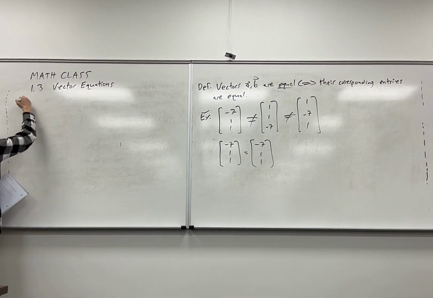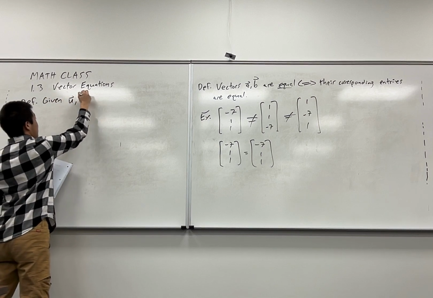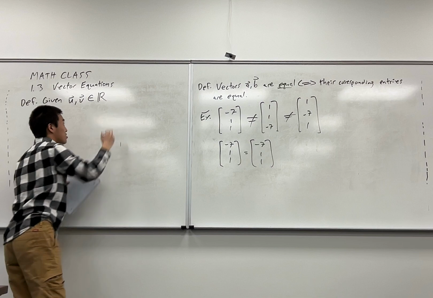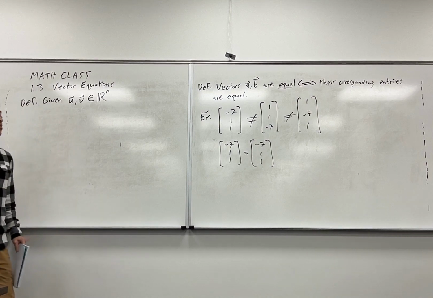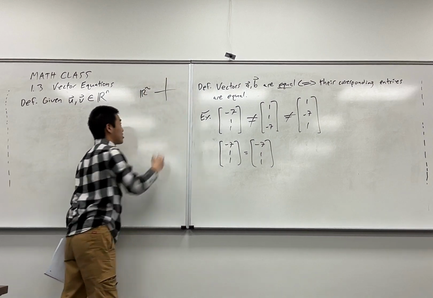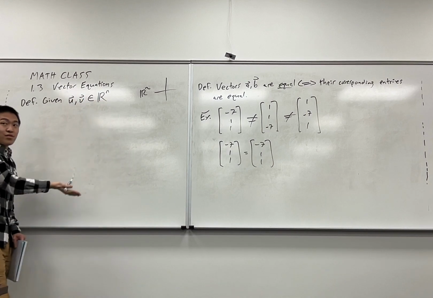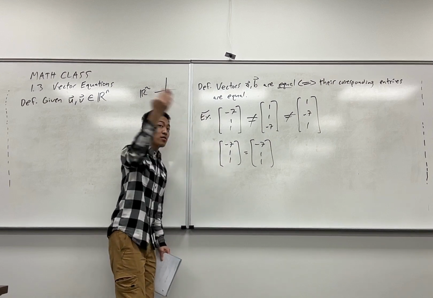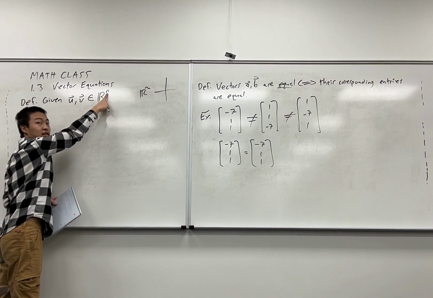Okay, let's do some algebra now. We're going to put some operations on this. Given two vectors, let's call them u and v, there's the symbol ∈. You're going to see that probably 4,000 times this semester. A double-struck R represents the set of real numbers, and if we superscript it with something, that tells me how many times we've taken a Cartesian product of it with itself. You've probably seen that notation many times. As a refresher, R² is the simple way to describe just a Cartesian plane, R³ is three-dimensional space, etc. So Rⁿ is simply saying it can be general. We can have n number of entries. How many entries are in this vector right here? 3. So this would be a vector in R³. There you go. So if these are two vectors in Rⁿ, then both vectors have how many entries? n. Okay.